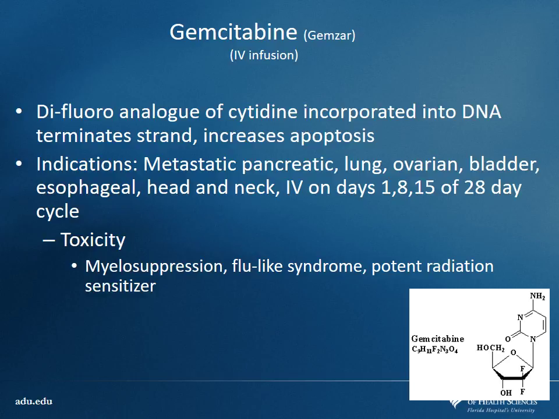Sometimes you'll see for certain cancer regimens that they will give it either continuous over 5 days, and then do it again in another cycle. Sometimes you'll see this where you give it IV on days 1, 8, 15, and 28. It's determined that that's when you're most likely to end up hitting those cells as they hit that S phase, based on the growth rate of the type of cancer you're treating, right? So you'll sometimes see that the days you actually give it can differ based on the regimen you're running.